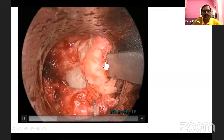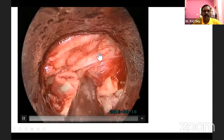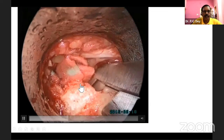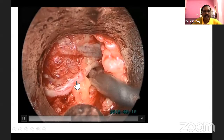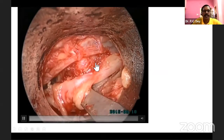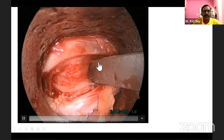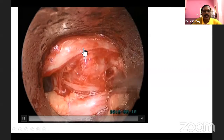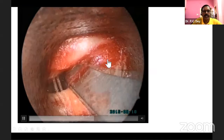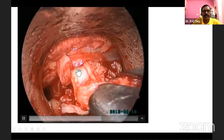So this is the superior lamina. We have detached the ligamentum flavum, and this is the hypertrophic facet. After removing the hypertrophic facet and the thickened ligamentum flavum, because the patient was 52 years old, there is a huge axillary disc. This is the nerve root and this is the dura. In between, there is a huge axillary disc. It was a little bit adherent and of a really bigger size.